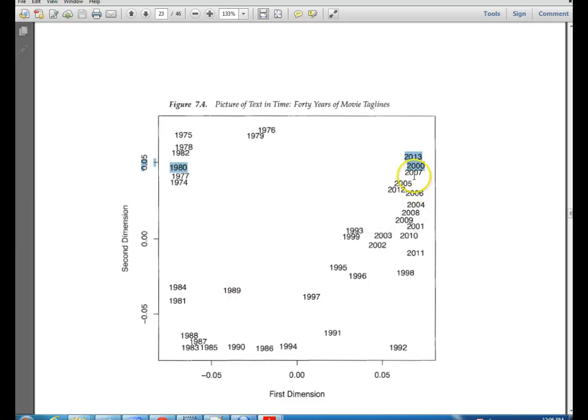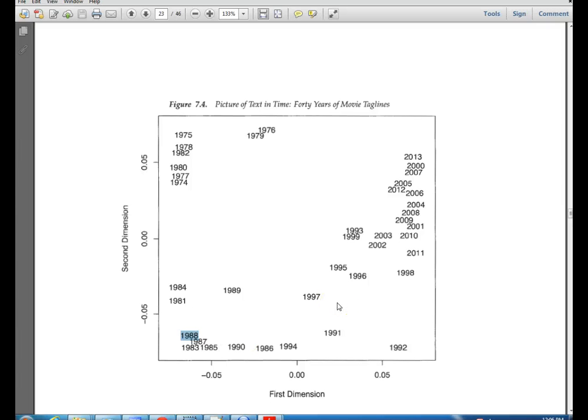Whereas, what does the fact that 2013 is really far away from this mean? It means that these 2 years are different in terms of the words that were used in the movie taglines. Okay, so that's a cool analysis of these movie taglines. Okay, but how is he going to do this?